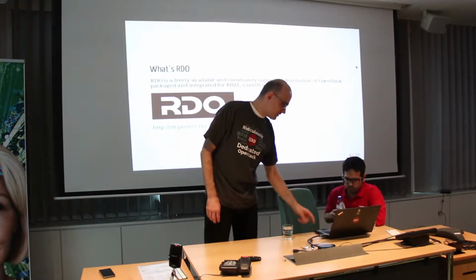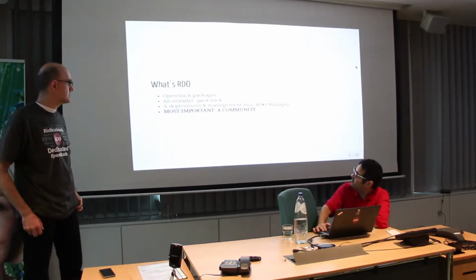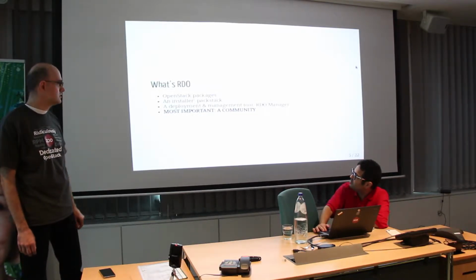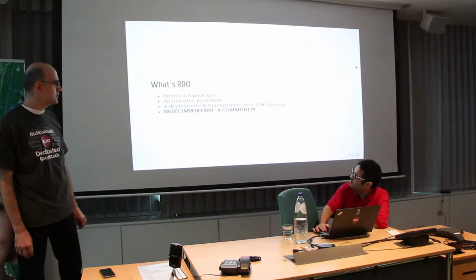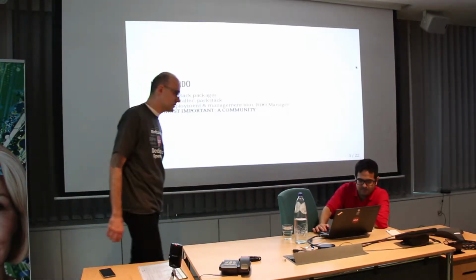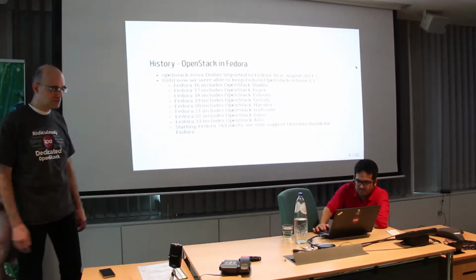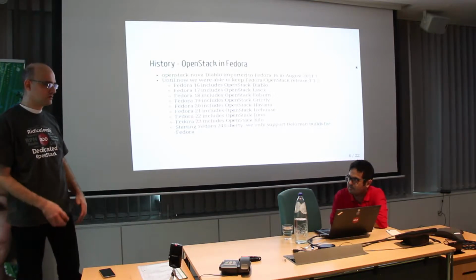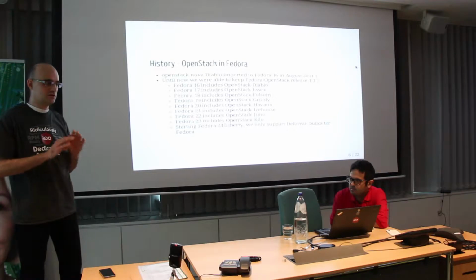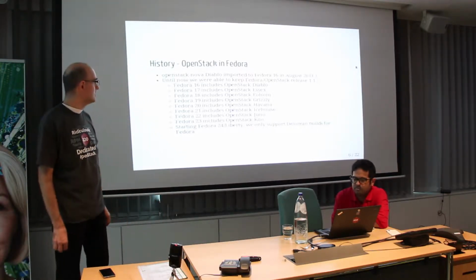So we started in Fedora. So that's basically OpenStack packages and dependencies that we need. We have a simple installer and a more complex deployment tool in the manager. And we are trying to build a community of people using it, and eventually have governance set up. We actually already do all meetings in public. We don't have anything internal in RDO, so everything is decided on RDO meetings on IRC.